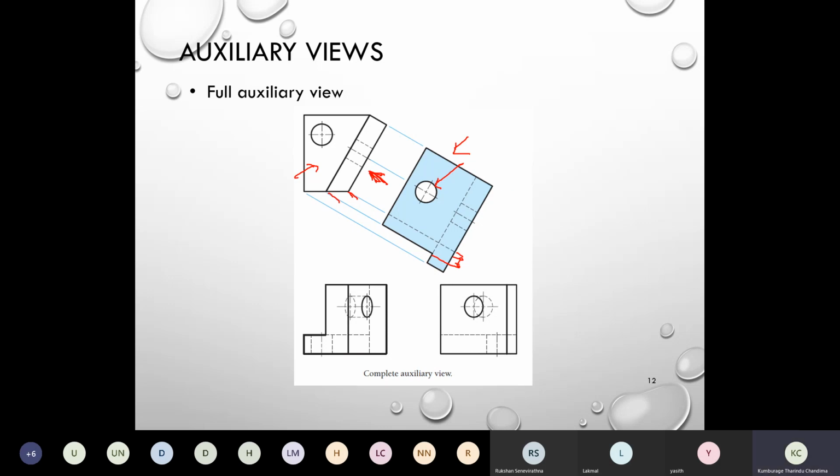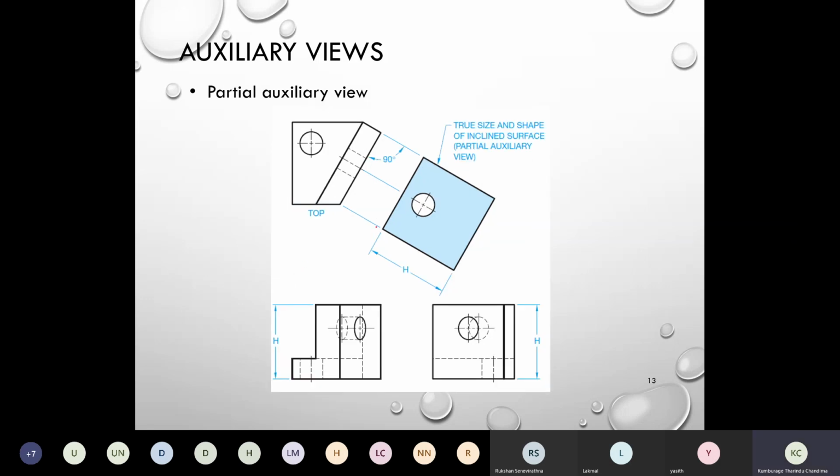A full auxiliary view is where you project all the features into the auxiliary view, right? But in a partial auxiliary view, you project only the inclined surface, this one.